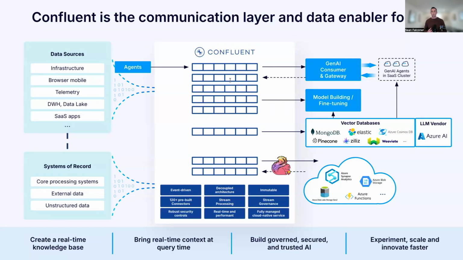And because these streams usually contain somewhat raw information, you need to be able to process it, you can refine it. So things like stream processing is how you transform, filter, aggregate, and even do things like Gen AI-based transformations on that data, generating vector representations of the information or enriching the data in some way, while also being able to govern all that data, all essentially through one unified platform.